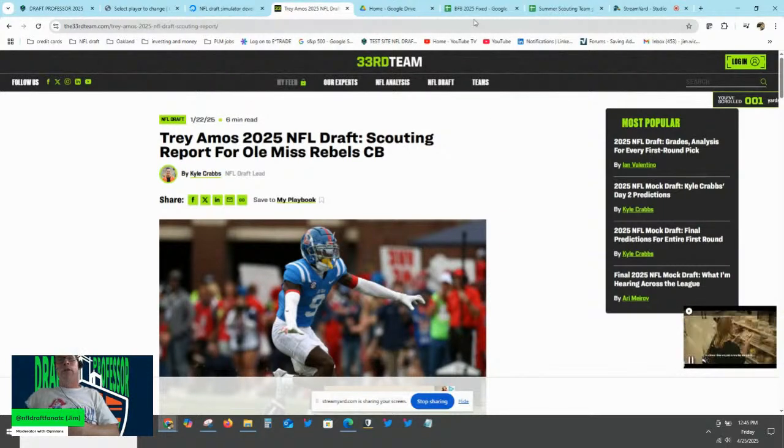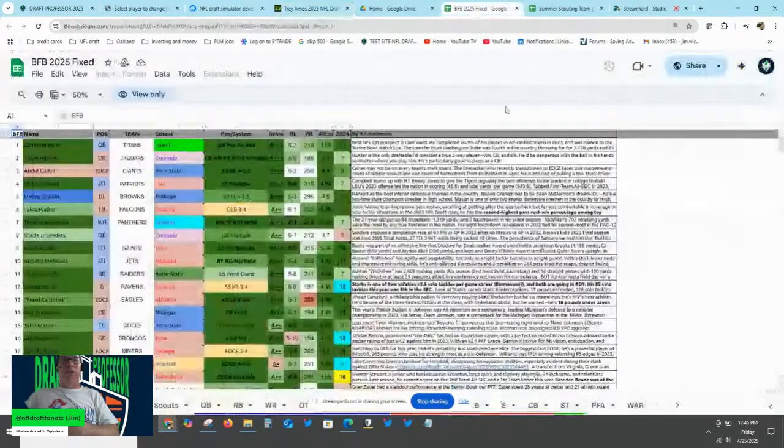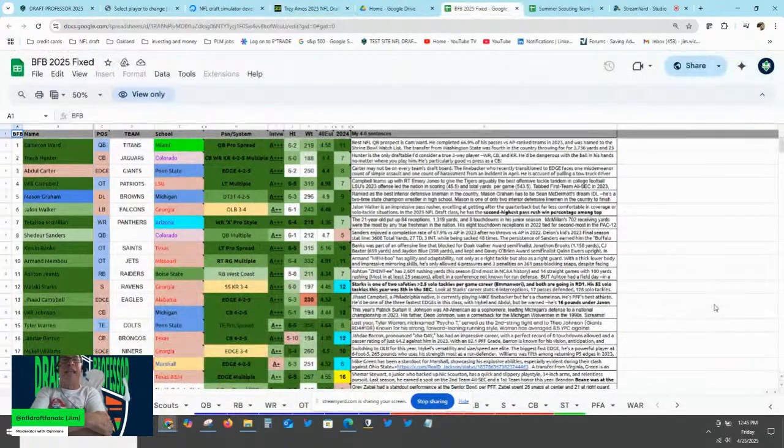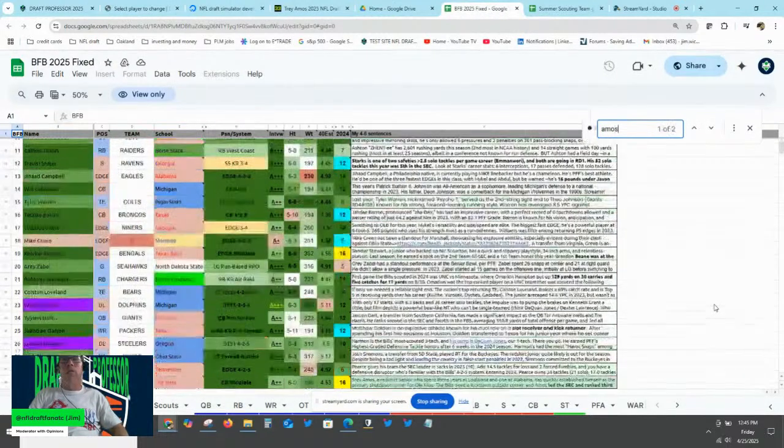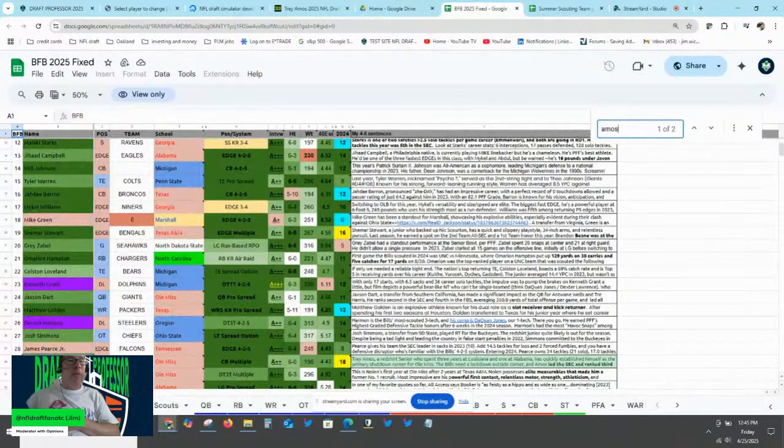Okay, so here would be an example of somebody that would be loading a scouting report. This is not my spreadsheet. So if I were to look up Trey Amos, you can see Trey Amos is right here. Trey Amos is row 29.